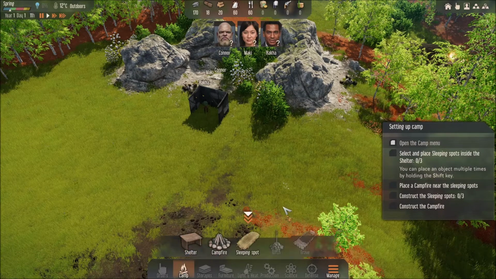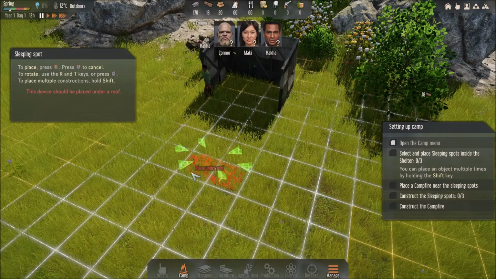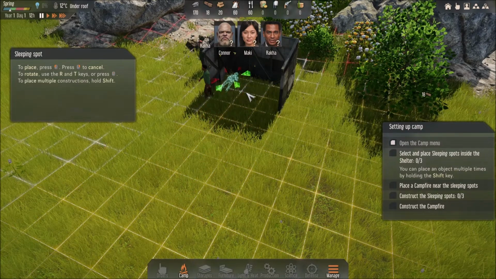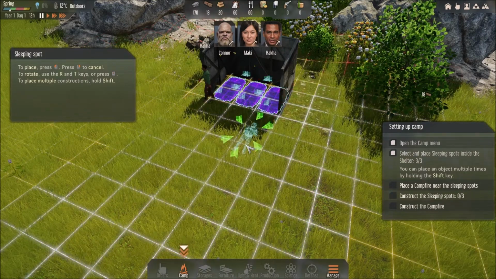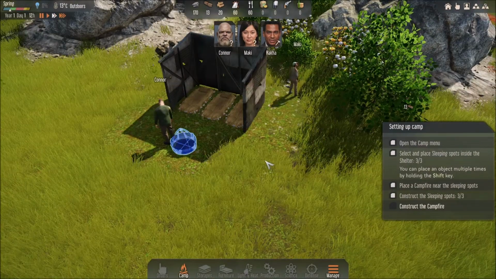Okay. Sleeping spot. Wait, how do you rotate again? R. Like this? Wait, can they sleep? Like, one, two. So you can have three technically. Alright, outdoor, alright. Wait.